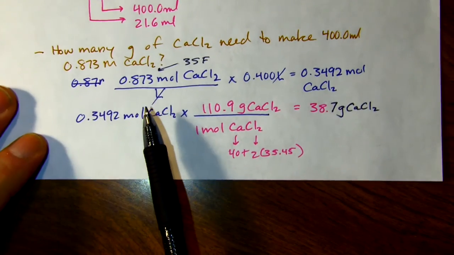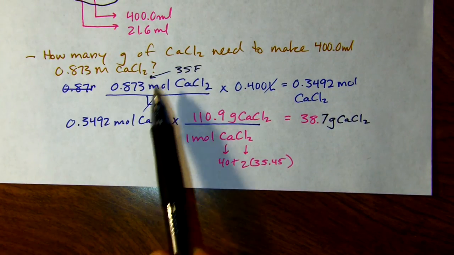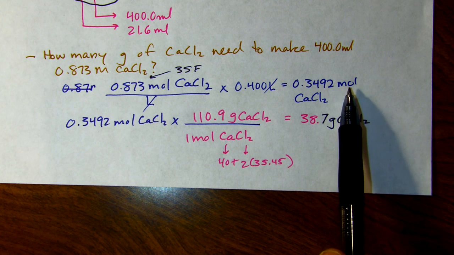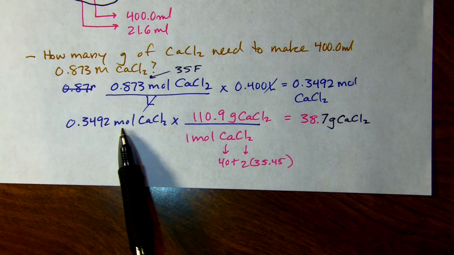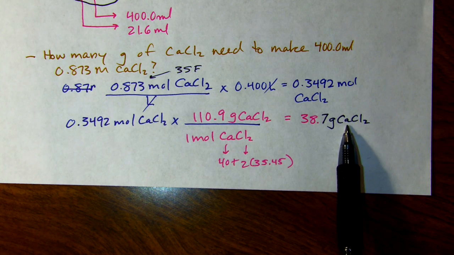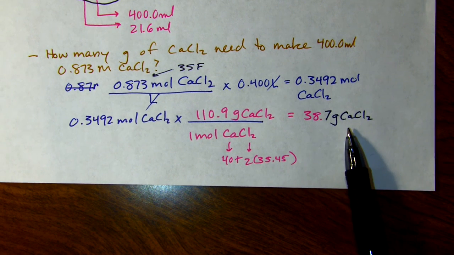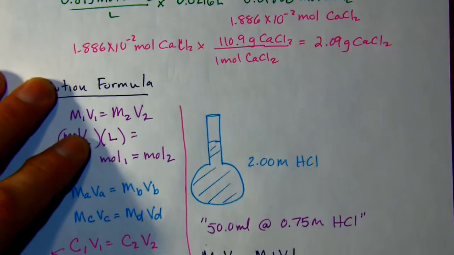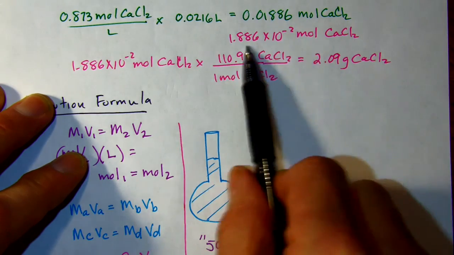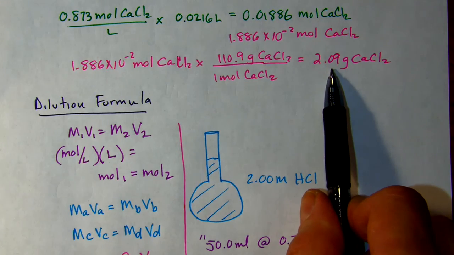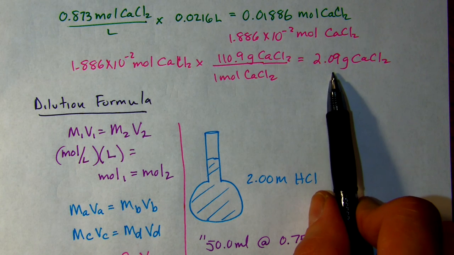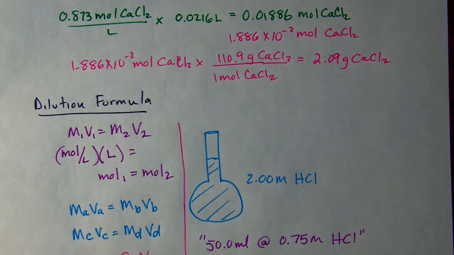This calculation now shows you, first, get rid of liters, so you deal with moles. Right? Do you see? Follow those units, man. Moles here, then convert moles to grams. Right? And so now you would take this and you would realize that your sample, you have 38.7 grams in there. Another example here, if you take a smaller portion, the 21.6, you'd have only 2 grams inside there. Okay? Sometimes that's important. I need to get the liquid out so I know how many grams of powder are dissolved in there. All right?